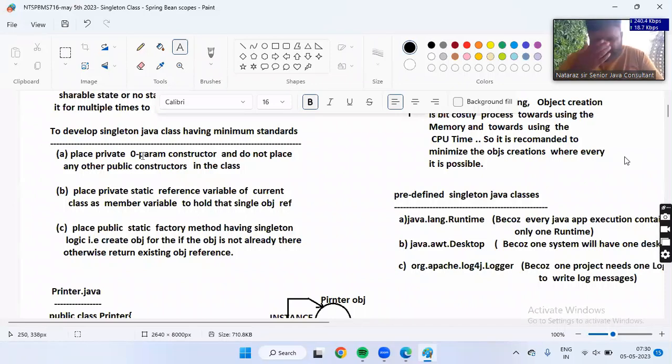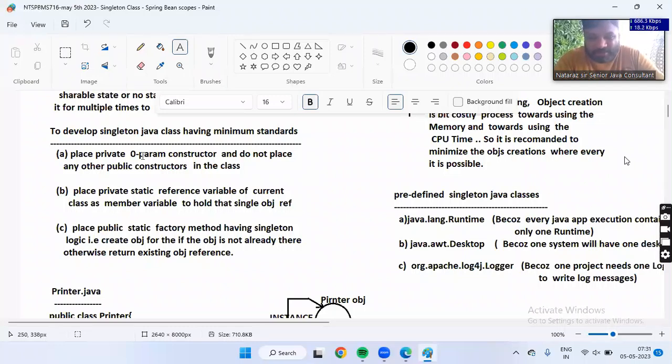Okay, when you place private constructor in the Java class, no public constructor, possibility of object creation using zero param constructor gone, outside the class. New operator gone. Okay, but listen. If outsider wants to create object, the outsider should place one static factory method having logic to create and return object. Why static factory method, guys? Because outside the class, method should be accessed without object. Method only called to create the object. Are you understanding my statement?